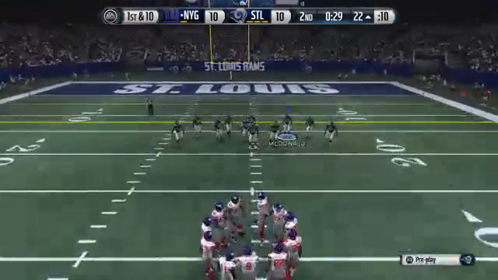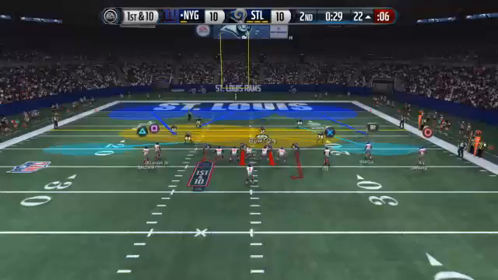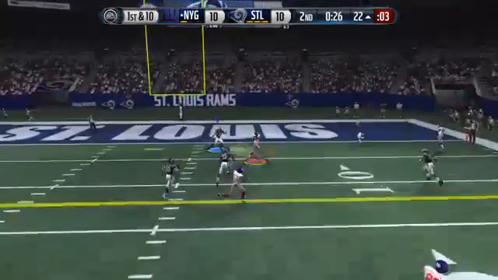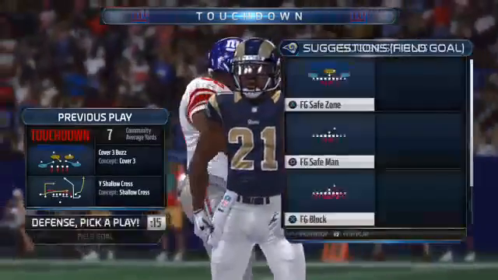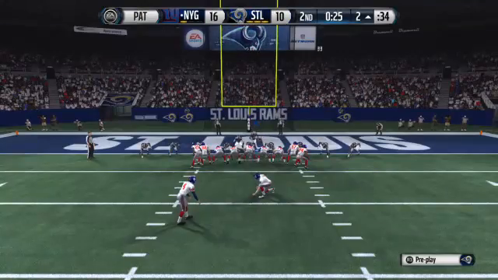First down here after the completion. Ryan Nassib backing up the line, shotgun formation. From the gun. Looking to the right side and throwing. Touchdown. Good job that time by the offense, scoring that touchdown and putting them ahead. And when you get ahead in a football game in the National Football League, it makes you relax and you play better.